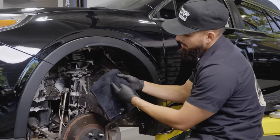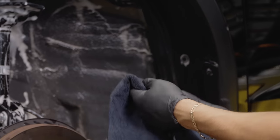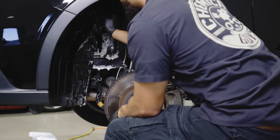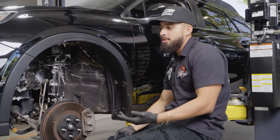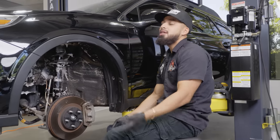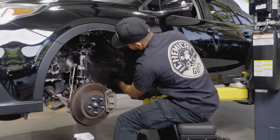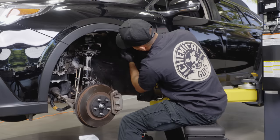And you guys can see there's filth and grime coming off onto my towel. So now imagine all of this just embedding itself into the plastic. If you have not encountered this on your car, but on a car that obviously gets salt and a lot of UV rays, over time your plastics are just going to turn dull. And unfortunately, they won't be able to come back. And this is a newer car. This is not like a 2005 or early 2000s car. This is a much newer car. So protect your investment, keep everything clean. Like this, whether you go off-roading, have it parked, or you're on the highway, your whole entire car stays clean and doesn't deteriorate over time.